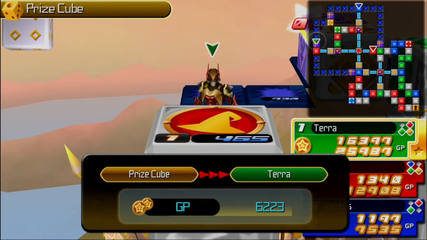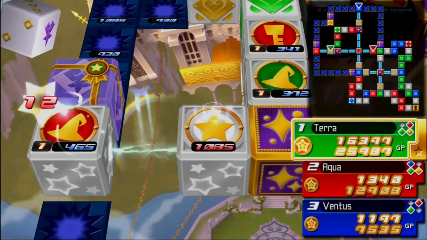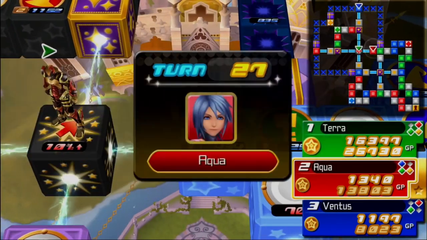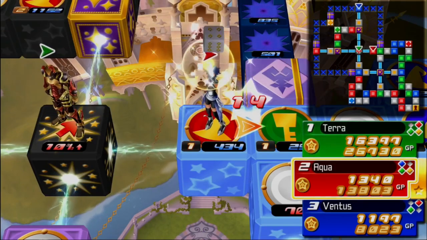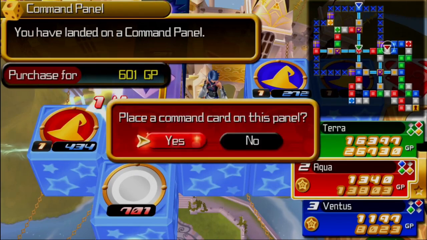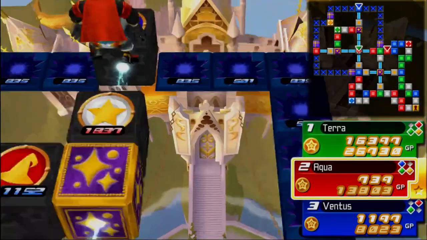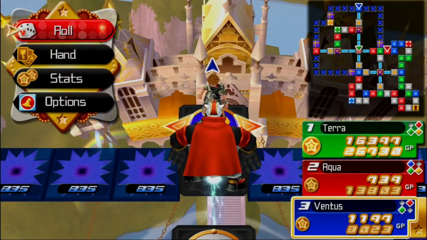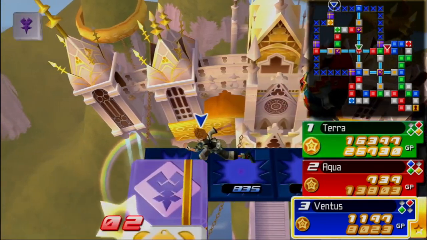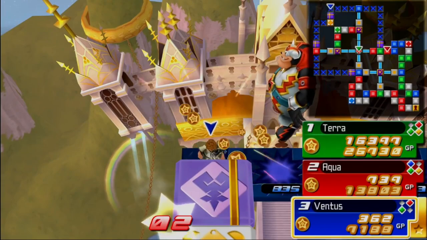6,000, because of how much money Ven and Aqua lost in that section of stuff over there. Oh, yeah. And just like that, I have more money than the other two combined. That's the way. All right, Ven, show us what you got planned. Okay, you know what? Could have gone worse.